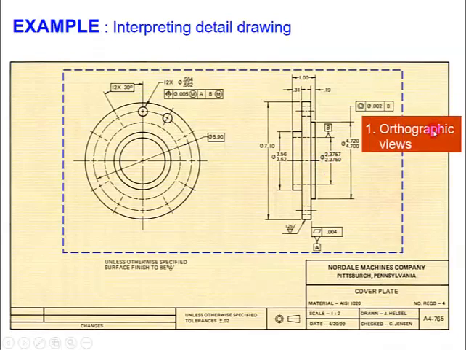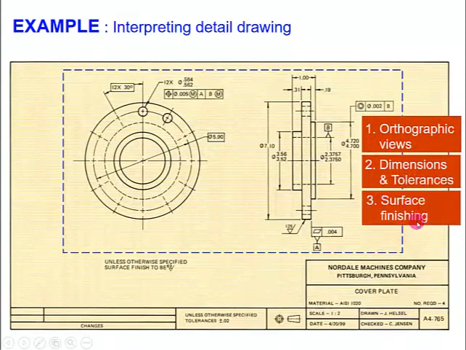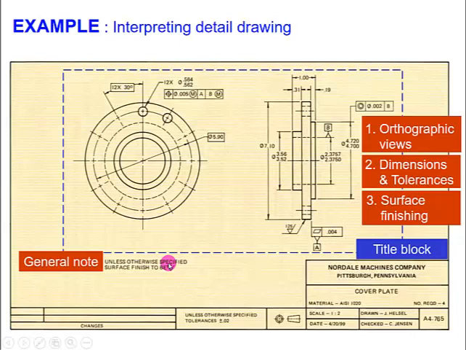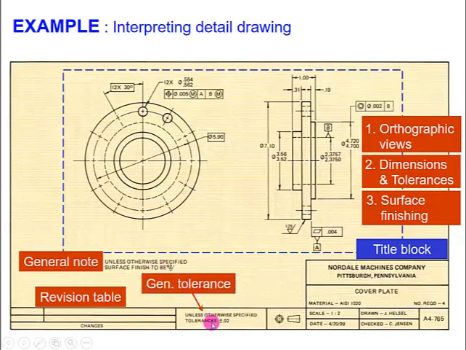That's okay. So orthographic views, dimensions, you don't need to put tolerance yet. And surface finish, I don't need it yet. General notes, to say what the specification of the surface is, or some fillet, some round, some chamfer. Title box, that you need to do. Revised table, if you have some revised versions, just put them in the table. And this is the tolerance that is allowed, plus or minus 0.02. And this is the projection method.